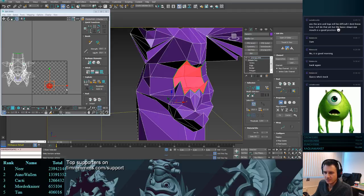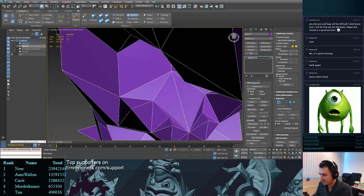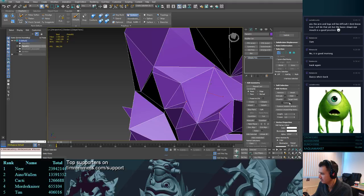Inside, however, I am missing an edge there and here. This music is going wild.